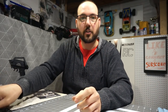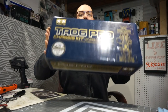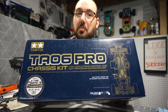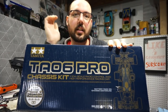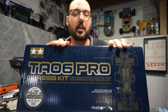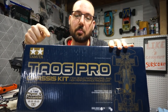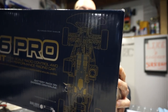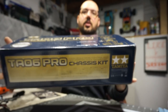The next thing in the bundle was not just a radio - it was a radio and a car! It's a Tamiya TA06 Pro. This is really interesting to me because I built a brand new TA07 Pro this season and I've been upgrading and tweaking it for racing. The TA06 is the generation prior, and it's got some interesting quirks where the theme of the car was all about having the weight on the center line.